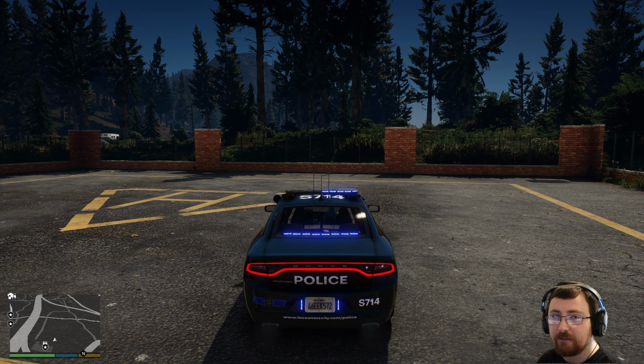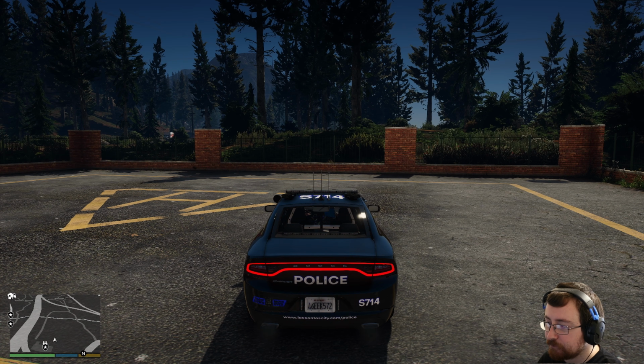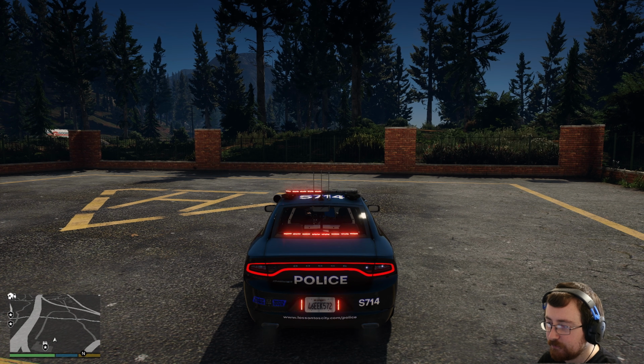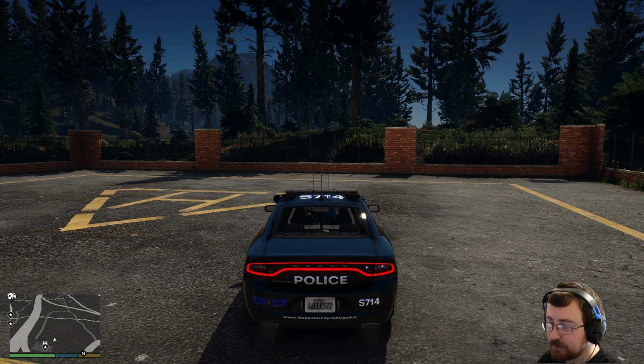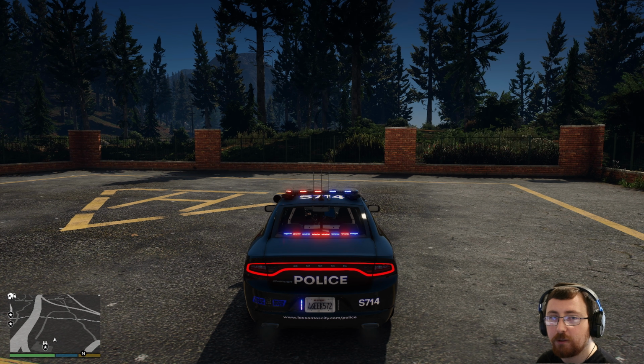Now some vehicles have multiple stage lighting, like this one here: stage 1, stage 2 and stage 3. They also have different lighting patterns depending upon what type of siren tone you're playing. Tone 1, tone 2, tone 3, tone 4. Not all vehicles will have that.